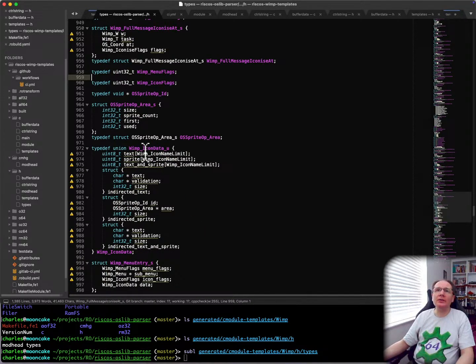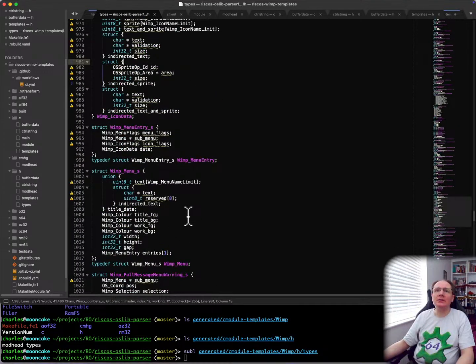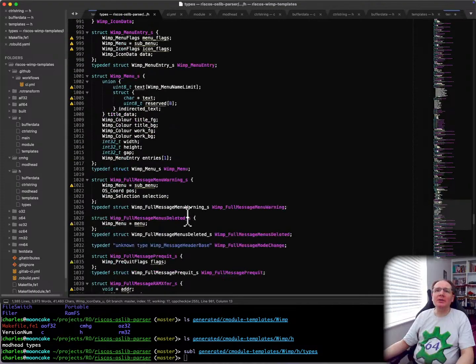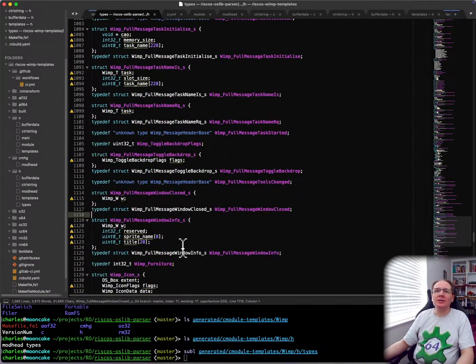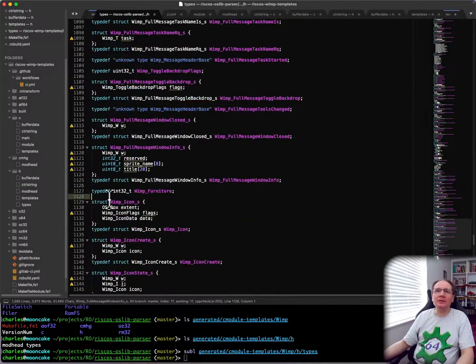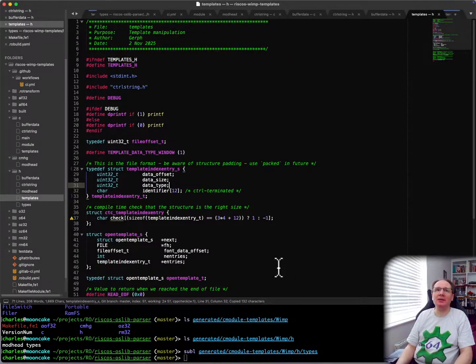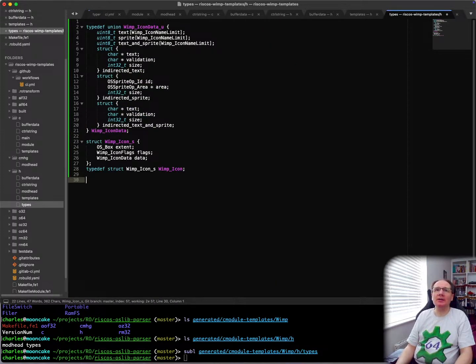No, it isn't. That's the icon data. Menu, menu, menu. Messages. Here's an icon. An icon is defined as being some icon flags and some icon data. That's fair enough, so we'll copy that over as well into here.